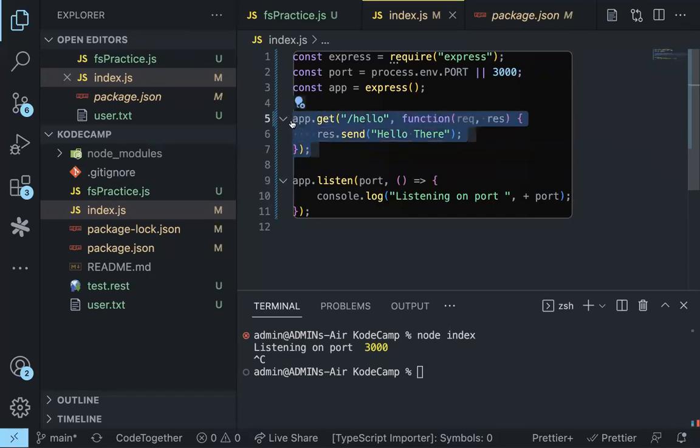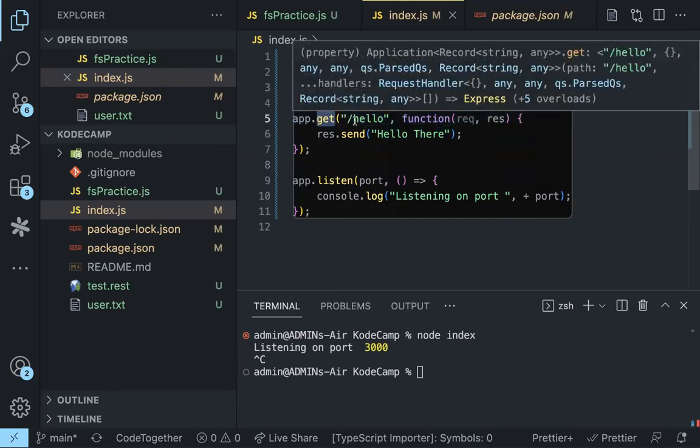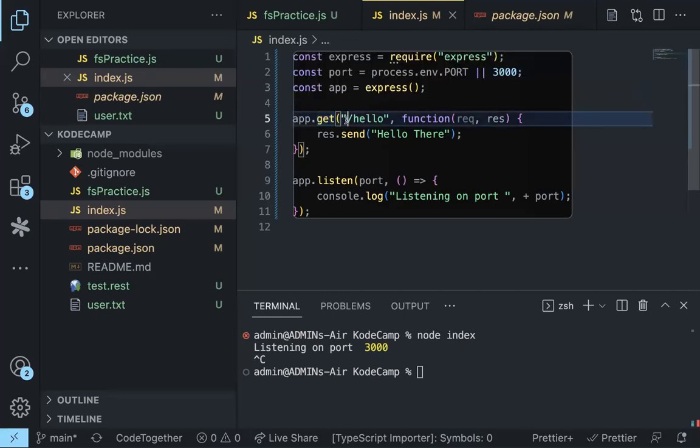It contains the hello endpoint and accepts the GET method. So if I send a GET request to /hello, it should return hello there as a response.